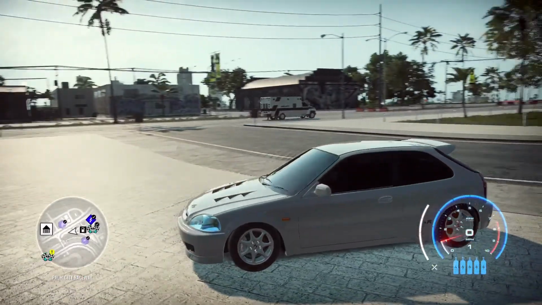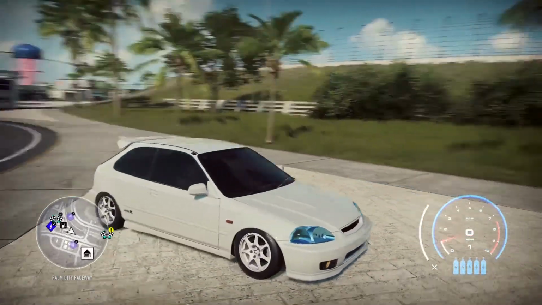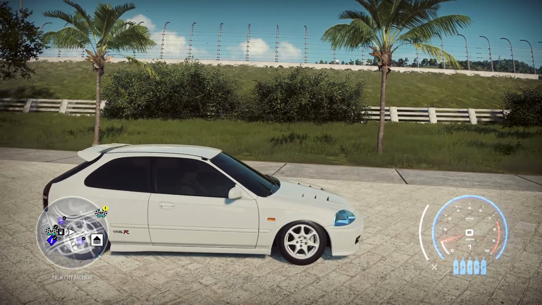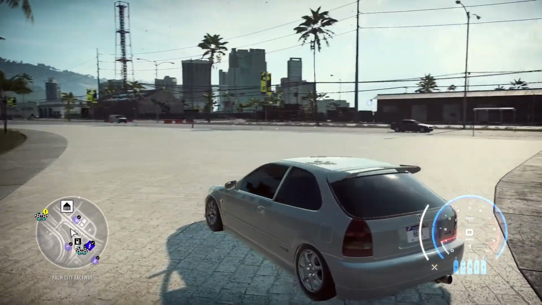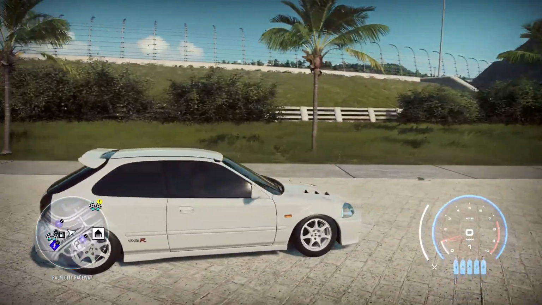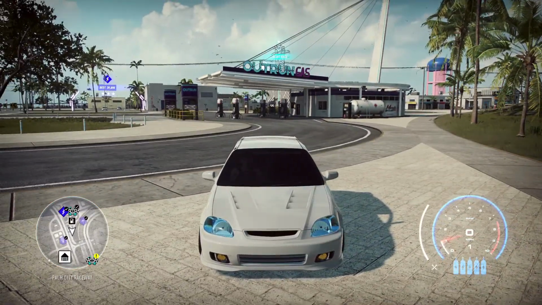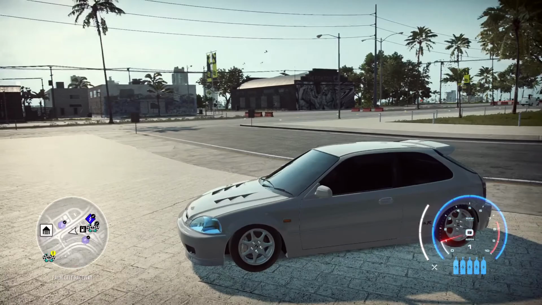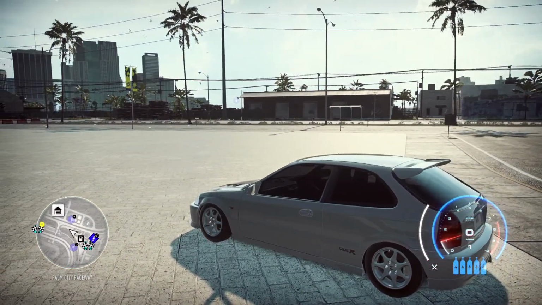Now the Civic Type R here is a pretty quick car anyway. I might see how it works out with the newer Type R, but a friend of mine had his car before, and it was pretty quick. I'm not sure, I think it might have lost a little bit of speed with doing this whole all-wheel drive thing, but I think it definitely gained some off the line speed.